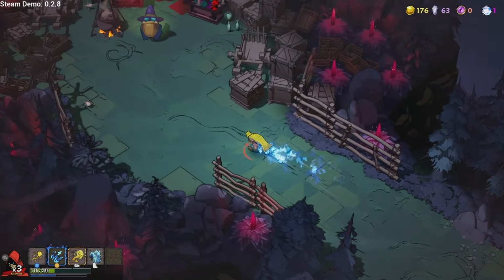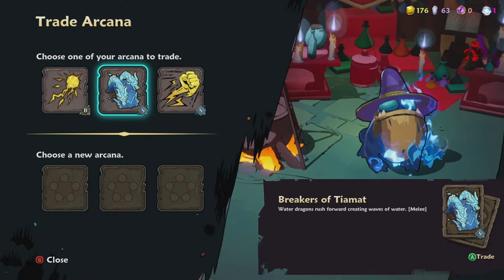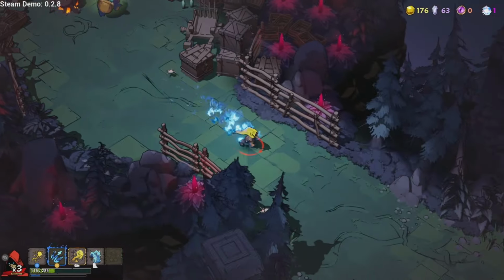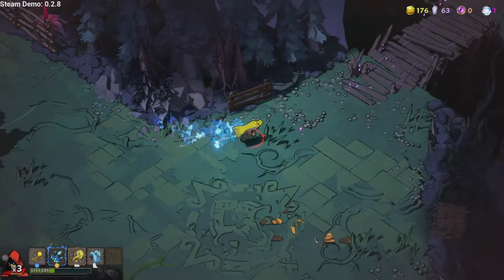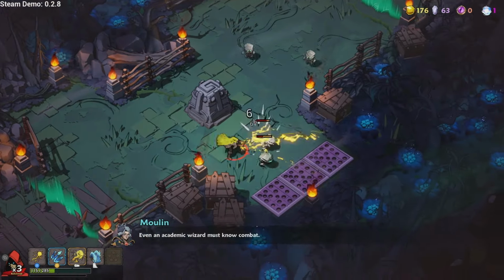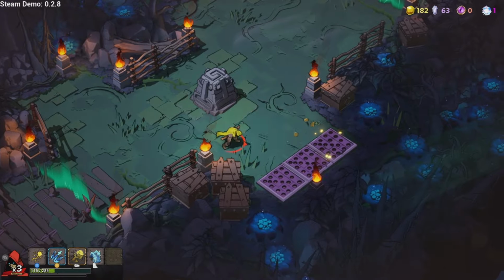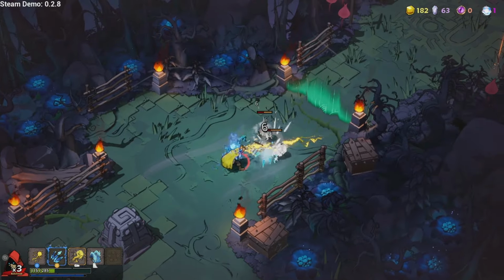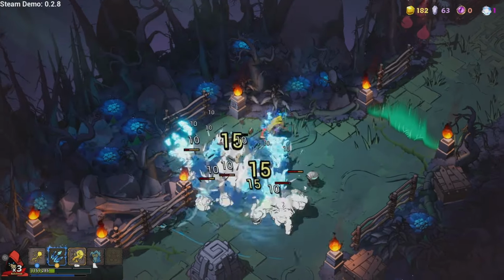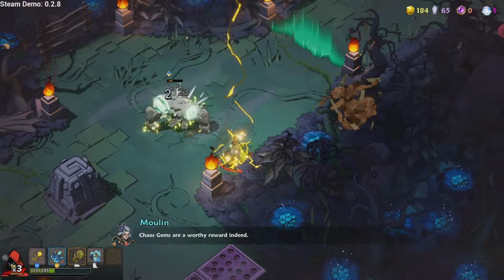Got a shop over here, maybe? Oh, this guy, you can trade Arcana. I'm happy with what I've got. Academic wizard must know combat. Oh! That just shot me straight onto those spikes. There we go. That's a big one. Gems are a worthy reward indeed.